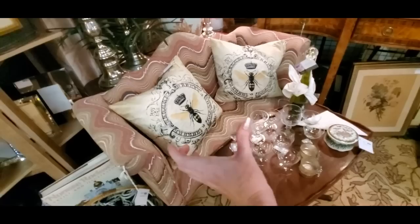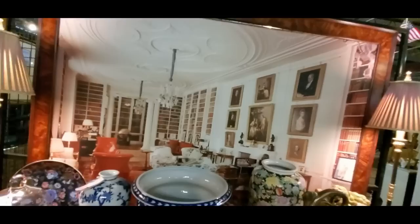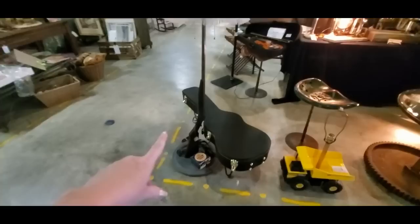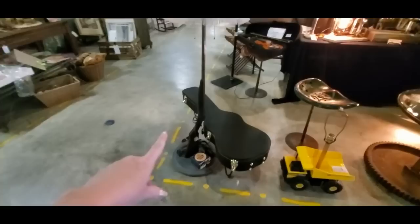This picture back there is funny. I love the little miniature couch — there's another booth that had these little tiny couches. Oh, and this picture back here is huge — you could hang it up and make it look like you have a really fancy room just outside of the room you're in. There's a sofa with no back, really — you can't get comfortable on it. There's some jade glass that I walked right past — I kind of wish I hadn't done that.